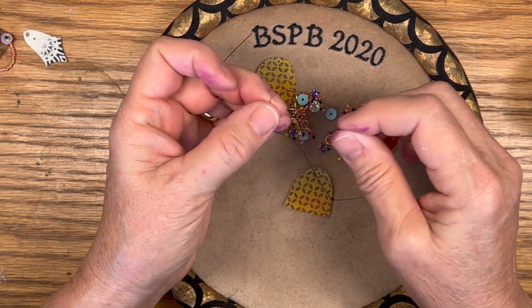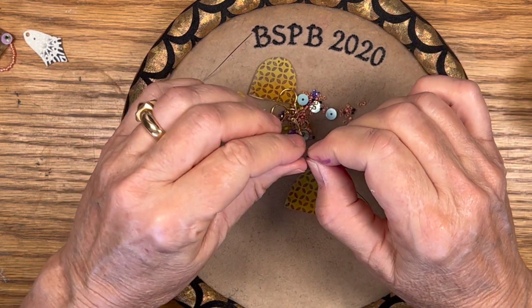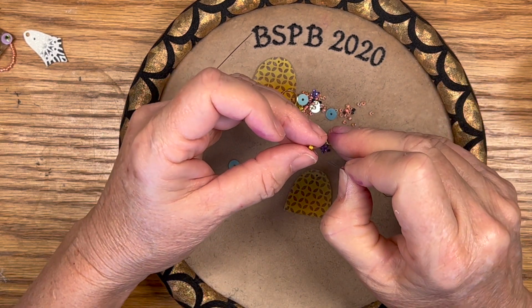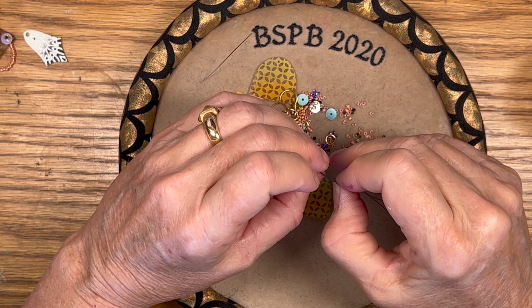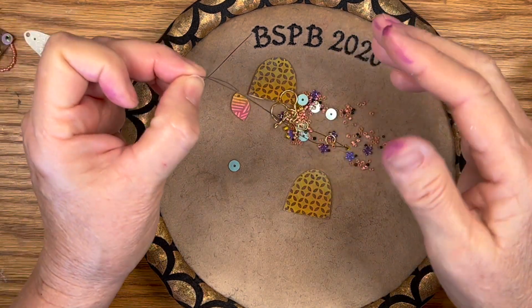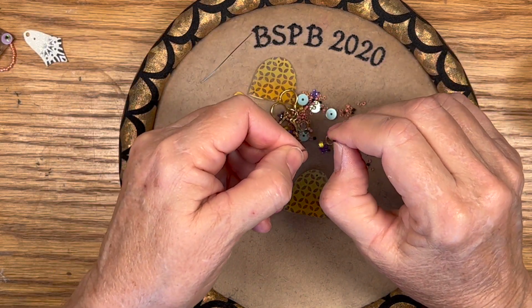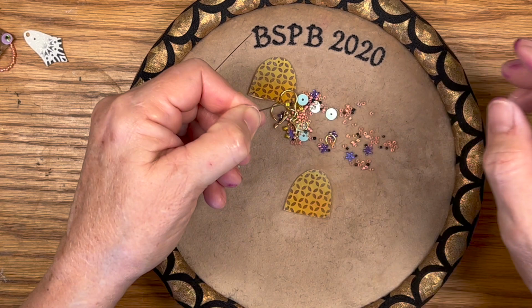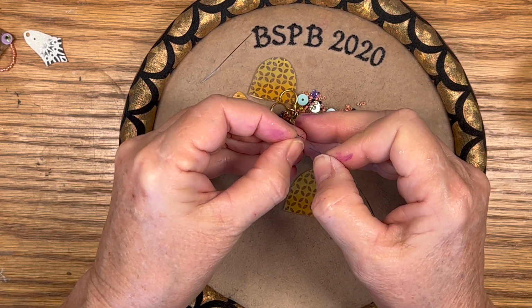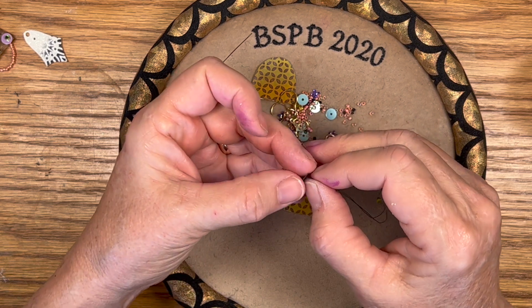Going to place that in the center. Put a green bead on it. So I bypassed seed bead so it works as a stopper there. Come through my sequin.